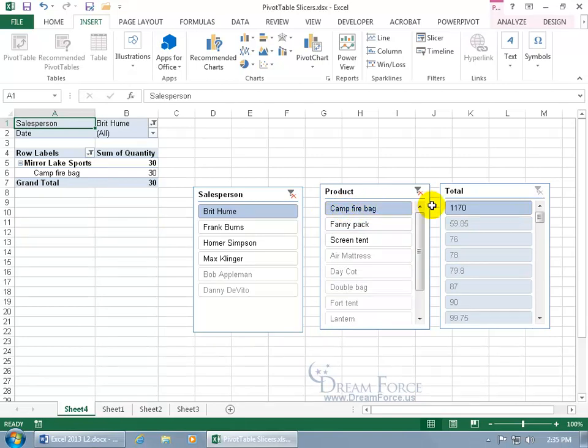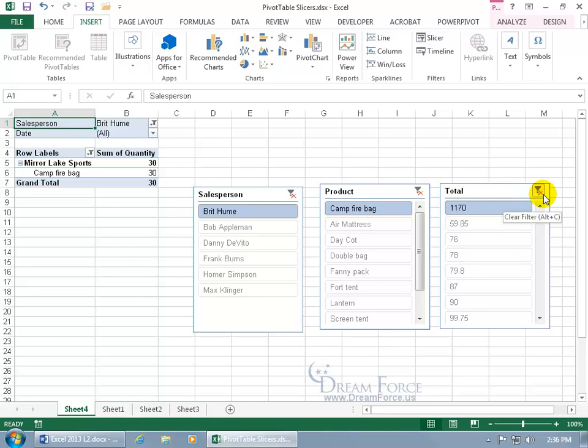Now notice the different colors of buttons here. We've got the dark blue, then the faded blue, then the white with dark text and the white with faded text. Let me break it down. The dark blue buttons are those that have been selected or are filtered in. In other words, we selected these two, so they're going to be dark blue. This other one we didn't select, but it was filtered in because it met the other two's conditions or criteria. So it had to be Britt Hume, and it had to be a campfire bag, and total said, oh hey, I meet both of those, and here's the total for the campfire bag that Britt Hume sold. Now I could select it, and then it brings up the clear filter field.